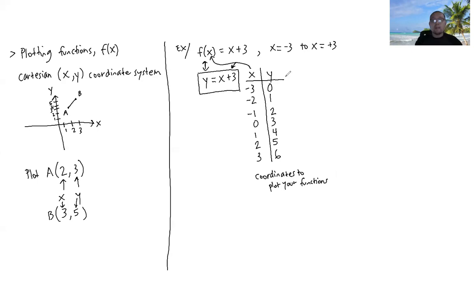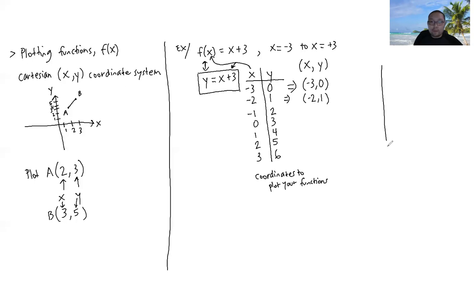Okay? And just in case you guys don't recognize this, this is the same thing as (-3, 0), because coordinate systems are always x, comma, y. This next one down is going to be (-2, 1), and so on and so forth all the way down, okay? And so let's plot all these points onto our axes to see what this looks like.